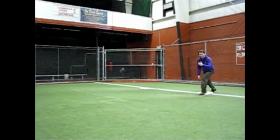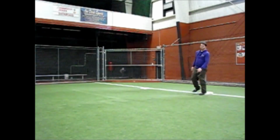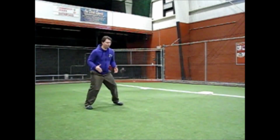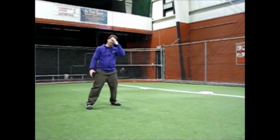Now my attention's going to turn toward her glove side foot. And that glove side foot is going to lift off the ground during her delivery, step toward home plate. The moment that stride foot touches back down on the ground, I am starting my lead off in a sprint. I'm going to sprint three steps, shuffle to a stop, turn toward home plate to see the action.